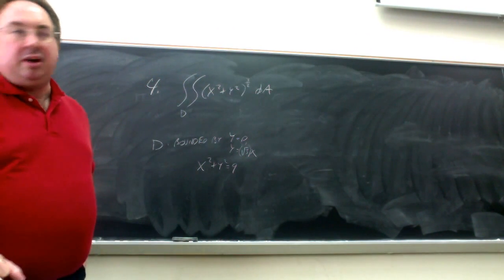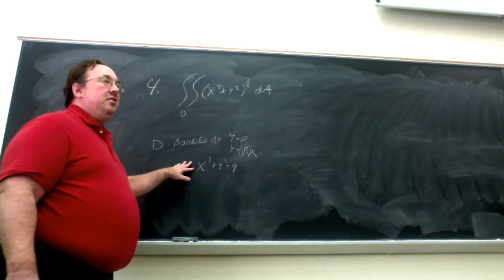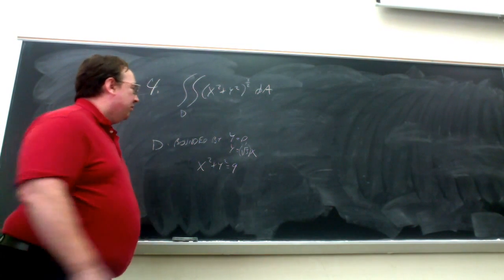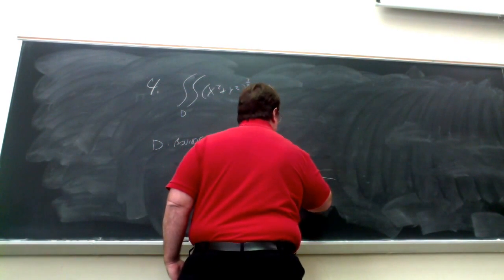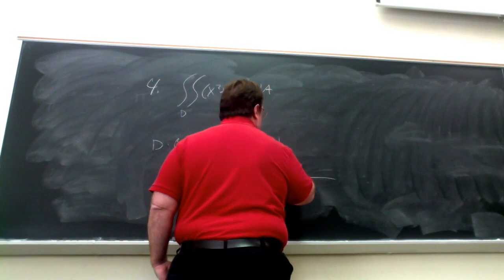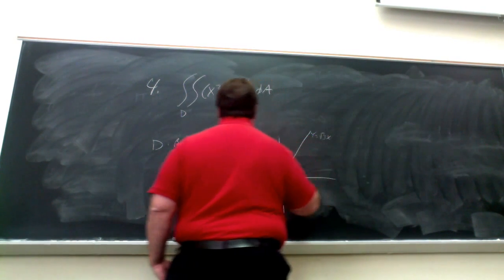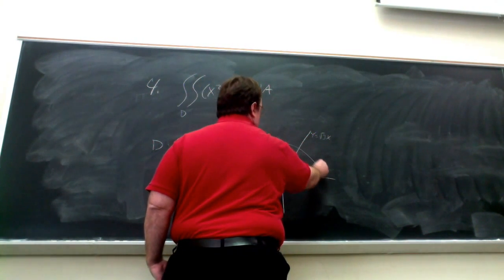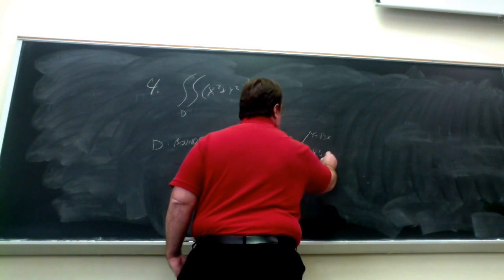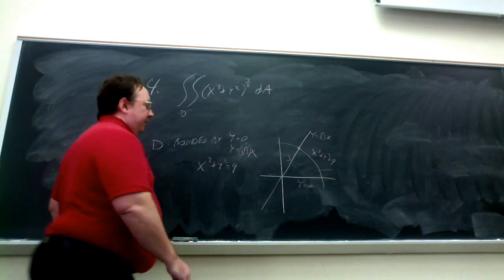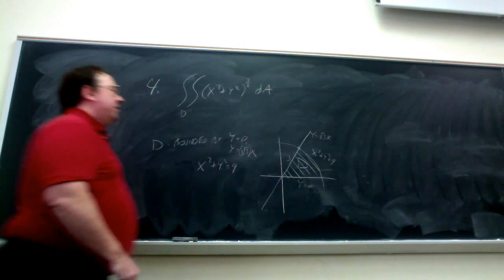This is a polar coordinates problem, which you can be tipped off to by the fact that the domain of integration is part of a circle or a disk. So we have y equals 0 as one boundary, y equals the square root of 3x, and then this circle of radius 3. So this segment is of length 3. This region I'm shading here is your region D.